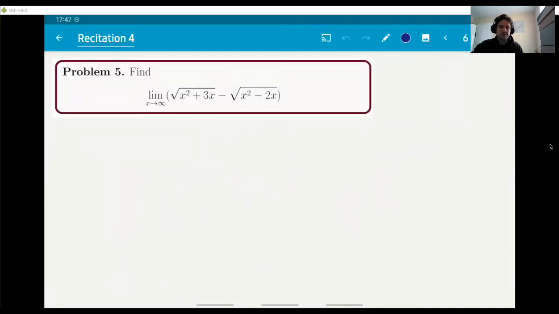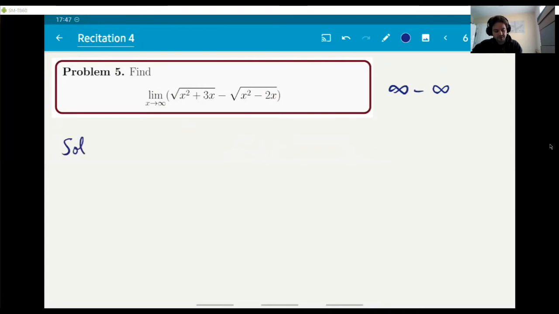Next problem, find this limit. First thing that you should think about when you see the problem, trying to understand the limit separately. Both functions are trying to go to plus infinity. I hope that's clear. If you take very large numbers x in here, that expression just grows without bounds. Similarly for the other one. So this would actually be an infinity minus infinity indeterminate. We cannot do it this way. If this minus was a plus, then yes, infinity plus infinity is infinity. That would be the answer.